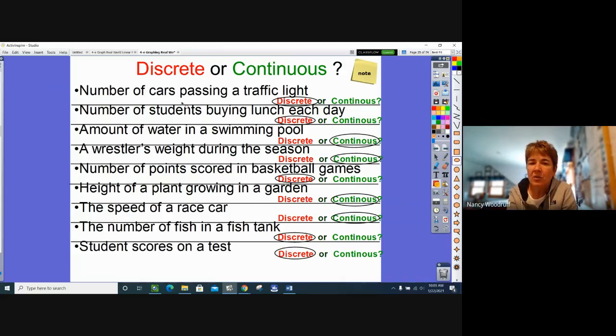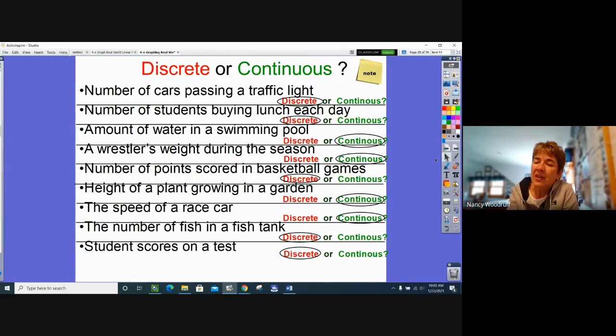So hopefully that helped you understand the difference. Basically, discrete graphs you wouldn't connect with a line, and continuous you would. But you're going to see that I'm going to break that rule, because oftentimes the way we set up our graphs, or the fact that we want to make predictions, we need to have the line there to do it, even if it's a discrete graph. But I just want to make sure you understand those two terms going forward. So here were the answers we just got.